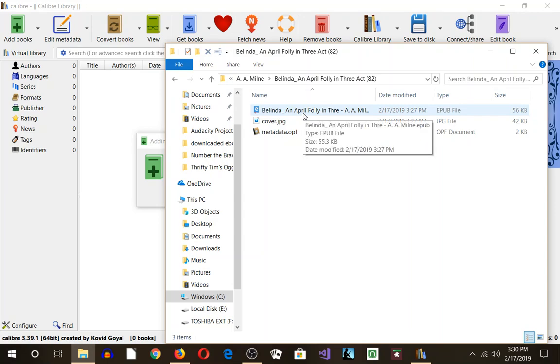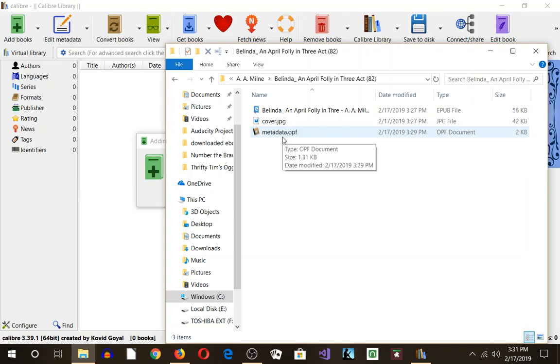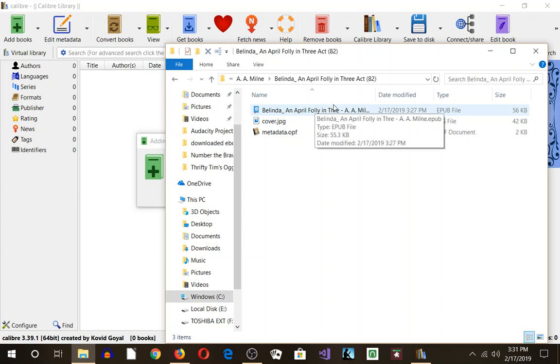And then you click on that, you see the file for the book itself, one with the cover photo, and one for the metadata. And it got all that information just from that EPUB file.